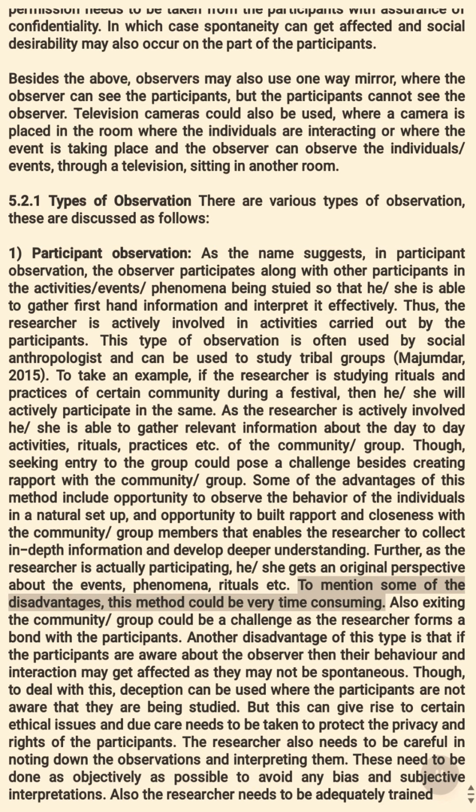To mention some of the disadvantages, this method could be very time-consuming. Also, exiting the community group could be a challenge as the researcher forms a bond with the participants. Another disadvantage of this type is that if the participants are aware of the observer, then their behavior and interaction may get affected as they may not be spontaneous. Though, to deal with this, deception can be used where the participants are not aware that they are being studied. But this can give rise to certain ethical issues, and due care needs to be taken to protect the privacy and rights of the participants.